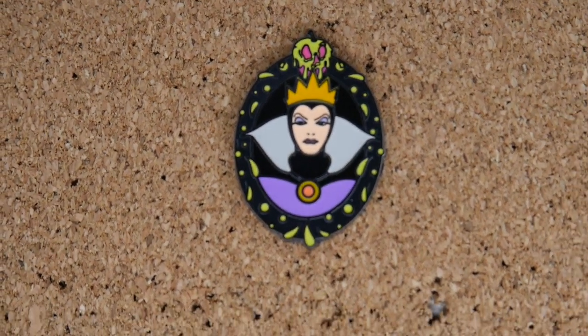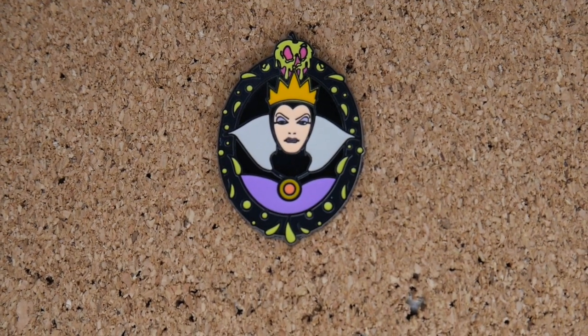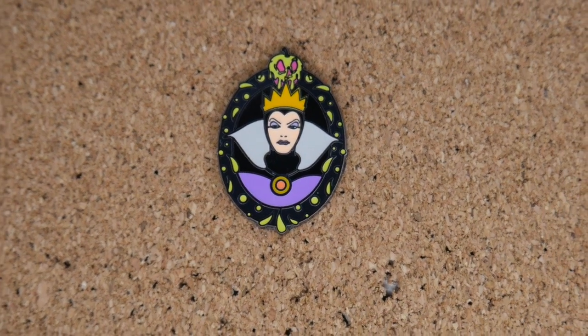Next pin — classic but beautiful. She kind of looks like she has lashes for days. This might glow in the dark — it's the Evil Queen. She looks stunning, and I love the poison apple on top with all of the rottenness around her because she is so villainous. We actually got the whole top row — all the ladies! Let's see if we get a gent. We got a duplicate Ursula, that's okay — someone would want to trade for that.